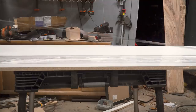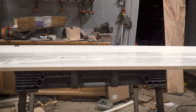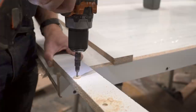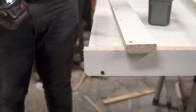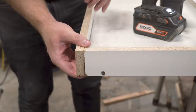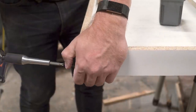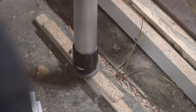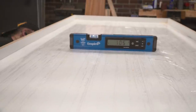I see a lot of makers using fancy Tyvek tape to ensure the epoxy releases from melamine, but packing tape is basically the same thing and it's way cheaper — you can get six rolls off Amazon for the price of half a roll of Tyvek. I rolled out two rolls at a time to cover my melamine substrate before pre-drilling and screwing in the sides of the form. The next important step was leveling the form. Epoxy is a liquid and it will naturally self-level, but your wood won't, so make sure your form is level before pouring epoxy or you'll end up with a wedge instead of a beautiful epoxy river.